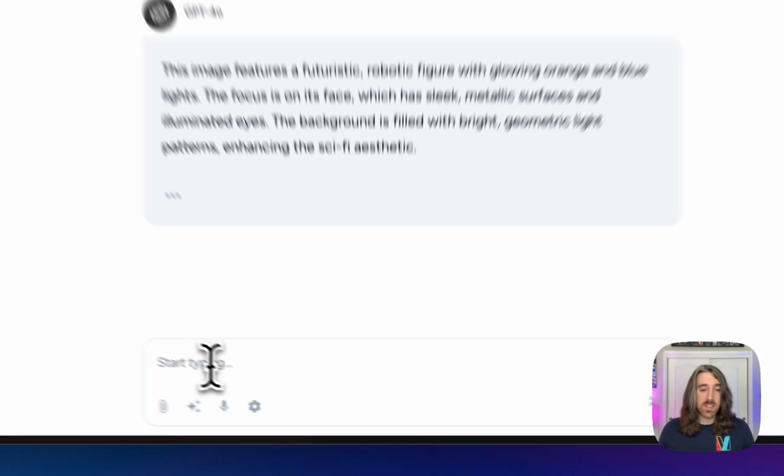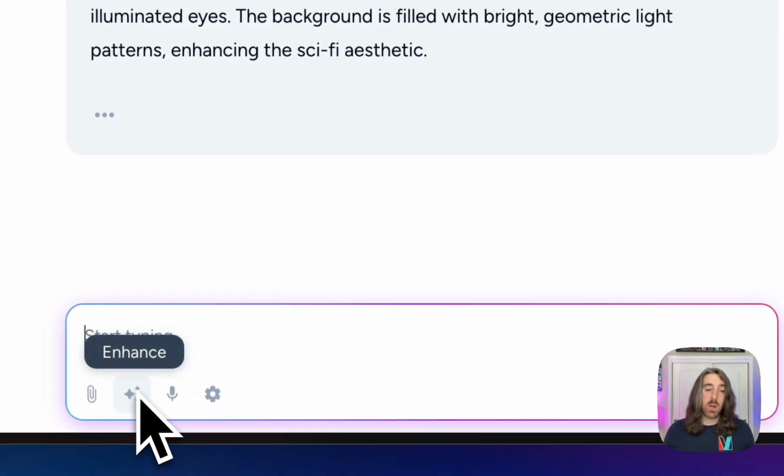Now let's move to the next button here inside of the input bar, and that is the enhance button. Now, some of you might know that the better you communicate with AI, the better output you will get. The old adage is garbage in, garbage out. So if your prompts are vague and shallow and not really full of detail like they maybe should be, then the output you're going to get from the AI is going to be very vague and often shallow and maybe not exactly what you were hoping for. So the better you can get at prompting the AI, the better your outputs and interactions will be.